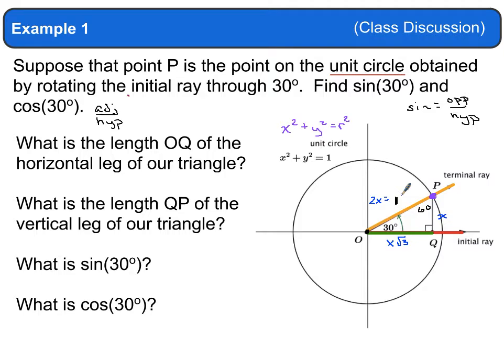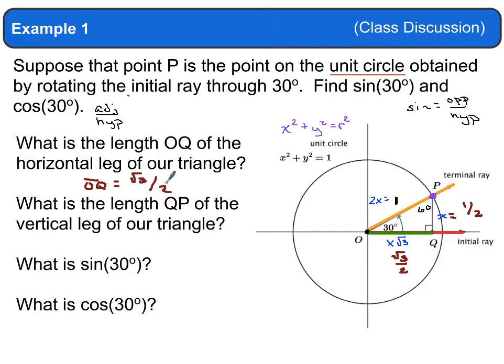Now again, once you know the pattern, you don't need to do this part over and over again, because what we are going to have to understand is that if this is where x is at, then this side has to be 1/2. And this side over here is going to be the square root of 3 over 2. And it's always going to play out whenever we're doing these particular pieces. So therefore, what is the length of OQ? Well, OQ is the length of square root of 3 over 2.